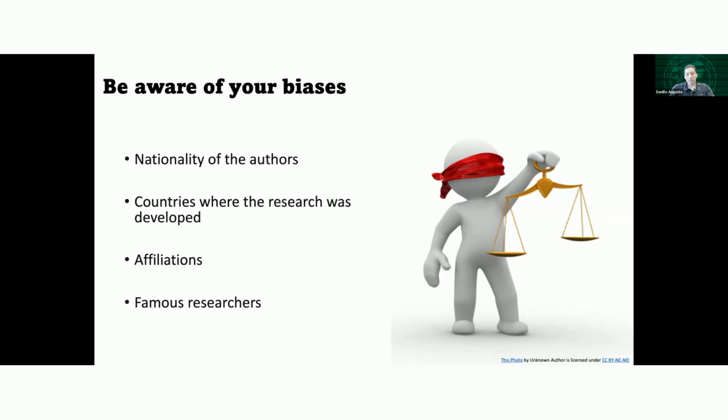So, for example, what usually can cause some bias in the review is the nationality of the authors, the countries where this research was developed, sometimes the affiliations. If it's an Ivy League institution, a super famous university, of course this paper is good. Not necessarily. Sometimes everybody makes mistakes. So the affiliation should not impact the quality of your review, the detail of your data. When you go to the data, it should be the same rigor for everybody, regardless of where these papers are coming from, to avoid those unnecessary biases.